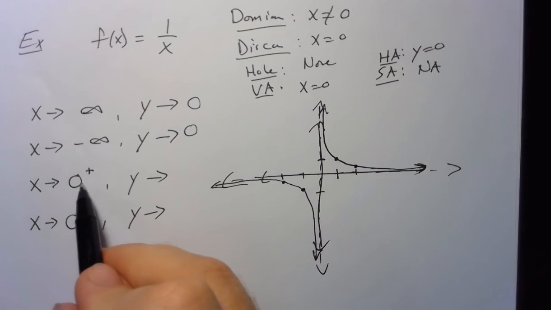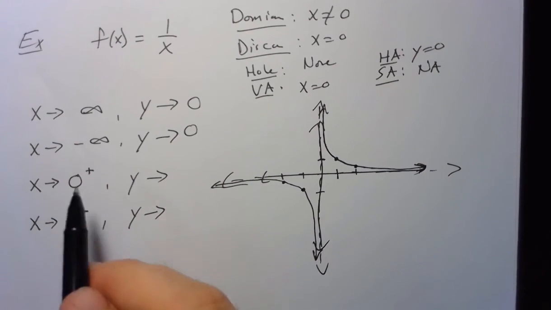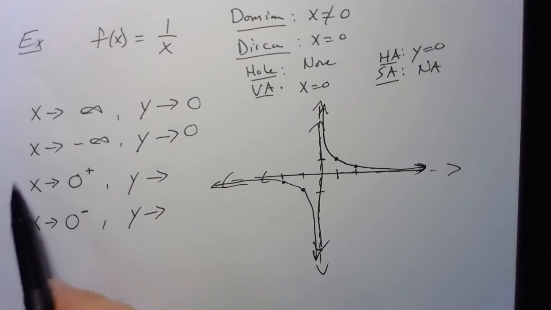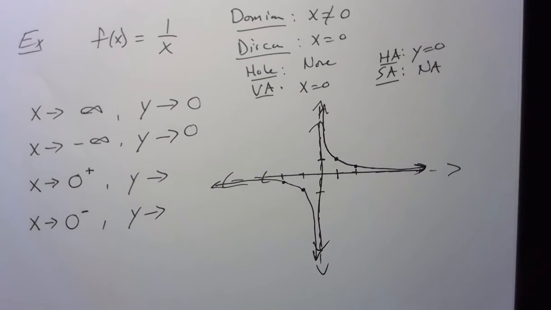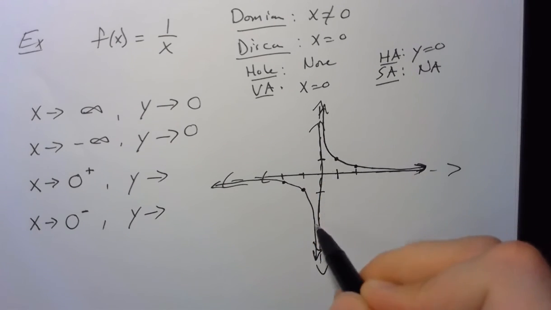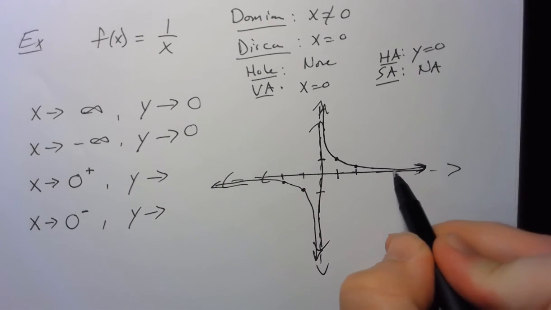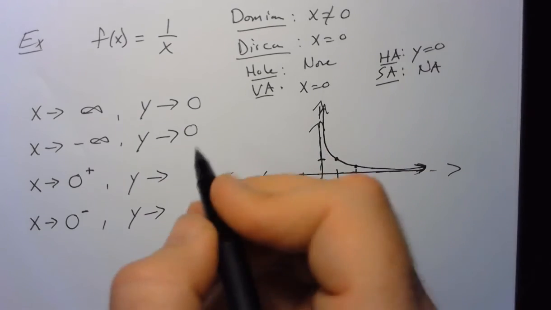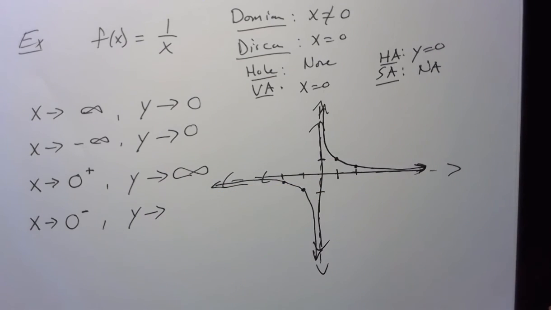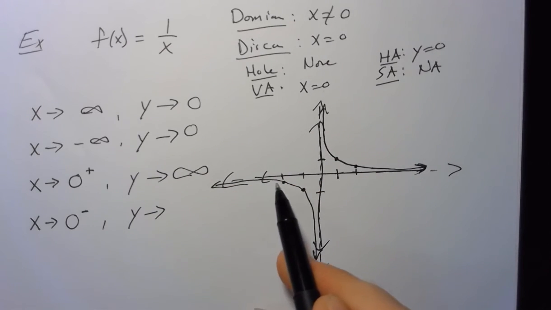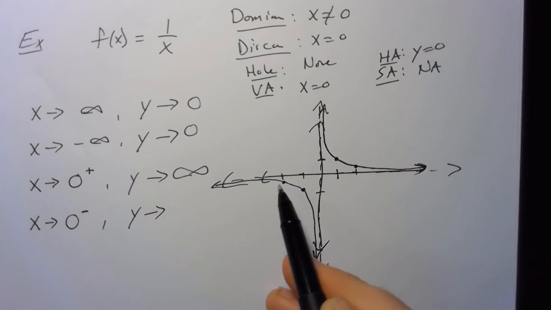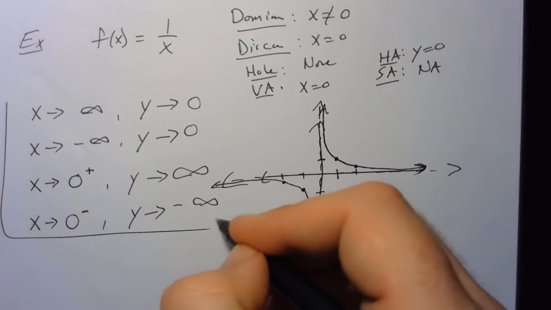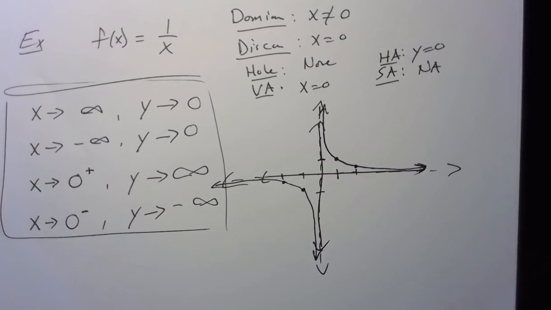Now as x approaches 0 from the right and x approaches 0 from the left, if we're approaching from the right, again, we're coming in from the positive side, these two things change the way that we approach that value. So we're approaching this value in the middle, and the graph, as we get closer and closer to that value, is going to get larger and larger, and therefore approaches infinity. If we do it from the left side, again, approaching from this direction here, you'll notice that the graph is going down towards negative infinity. And that's the notation we would use for that end behavior information.